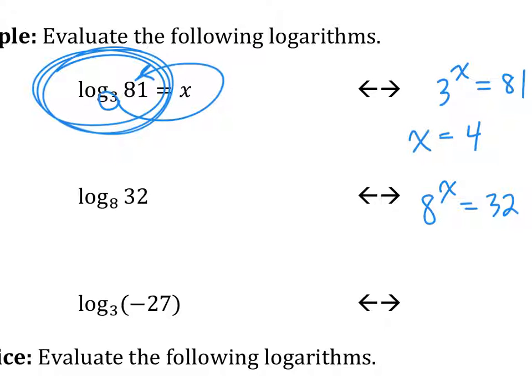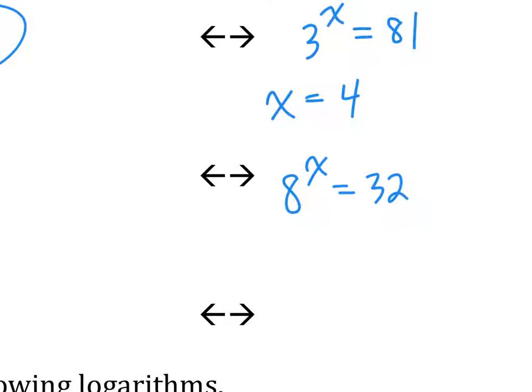Not 1/2. It is hard to solve, right? Well, let's remember last chapter. 8 and 32, can we change them to have the same base? What number? Not 4. 2. So 8 is 2 to the what power? 3. So this is 2 to the 3x. 32 is 2 to the what power? 5. So then 2 to the 3x equals 2 to the 5th. So this is 3x equals 5. So x is equal to 5 over 3.